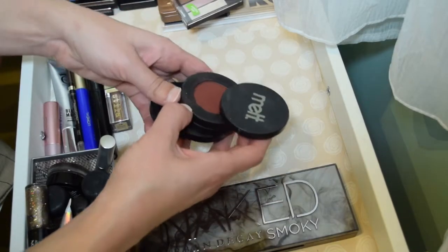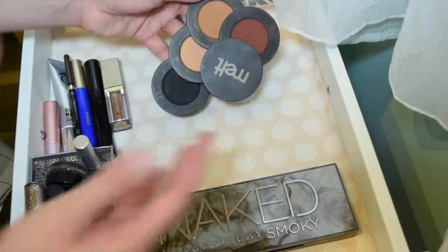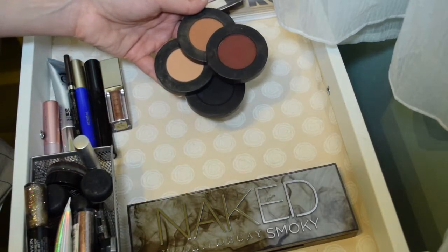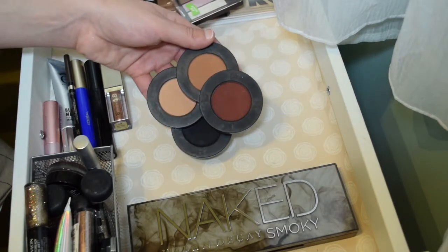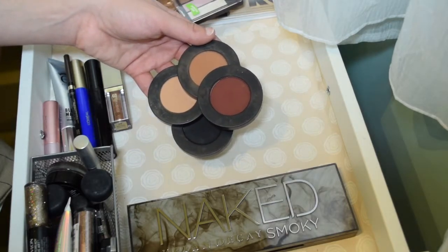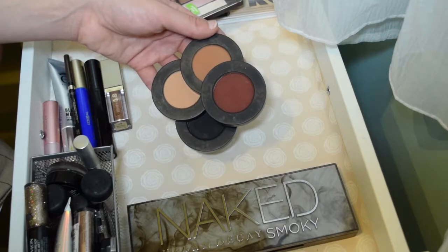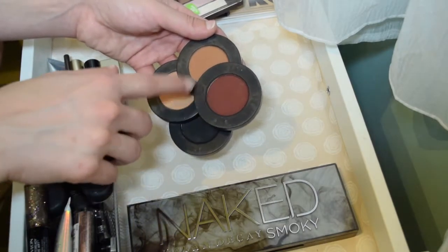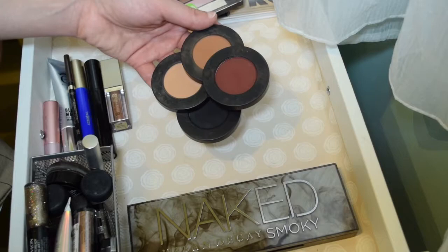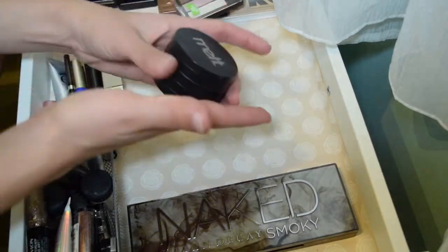I absolutely love these. I know these shadows are a bit expensive. I talked about that in my birthday Project Pan update. Also, we'll link that down below. They are a little bit pricier eyeshadows, but it's an independent company, vegan, small business, and you are supporting a lot when you pay for it. But with that said, they are expensive. They do have 30% off sales. This in itself is $48, which is kind of crazy. I think these break down, if you bought them individually, to about $17 a piece, so it's better to buy their pre-made palettes. So they're definitely great gift ideas, or if you can hit up that sale. But with that said, they are really amazing quality.